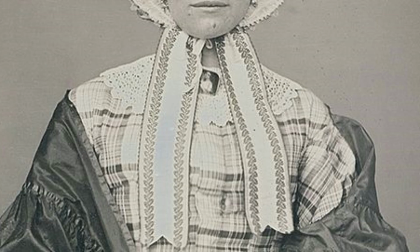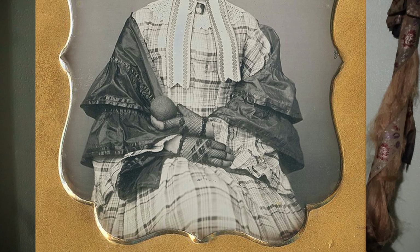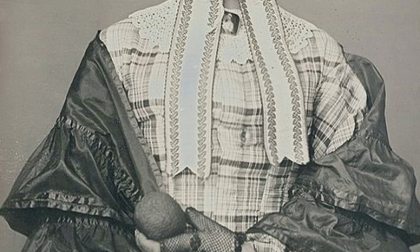And I love her bonnet strings. I know it's really hard to do now because we don't have good silk ribbons anymore in the widths that we need, but I love the patterns that they would have in their silk bonnet ribbons. I think they're just adorable. She has a plaid dress on, which is very popular in the 1840s. They loved plaid. A little brooch on her neckline as well. Looks like a front opening dress, just because I can see her plaid's just a little bit mismatched.